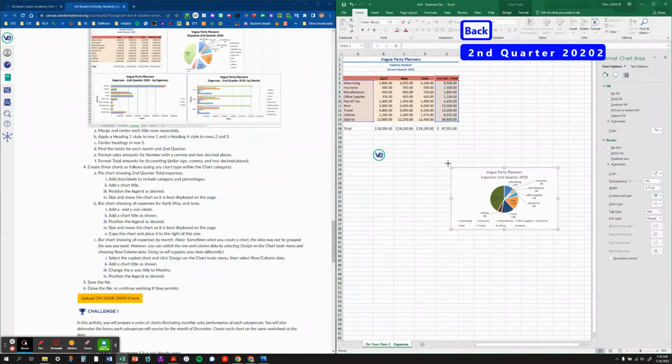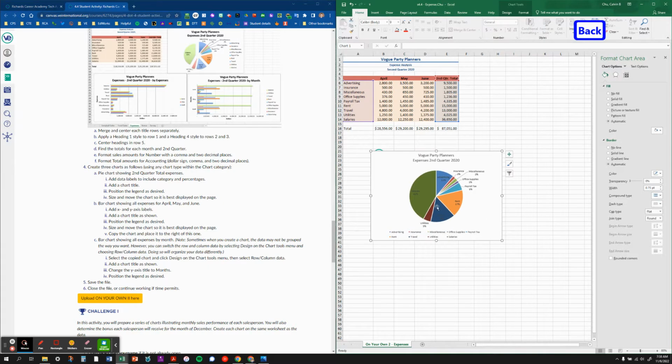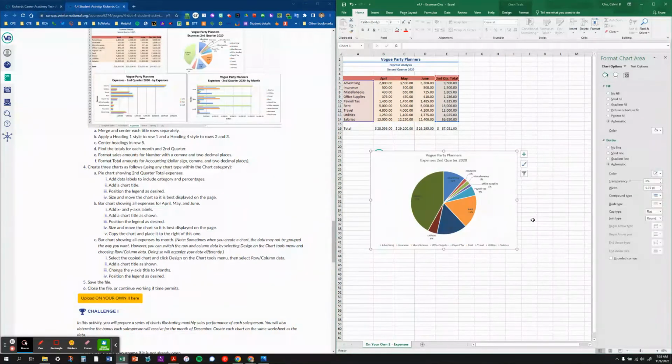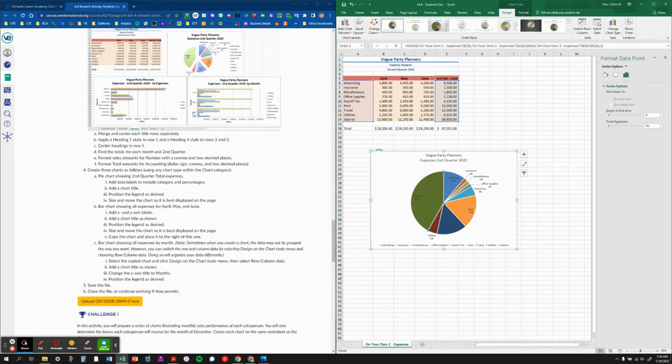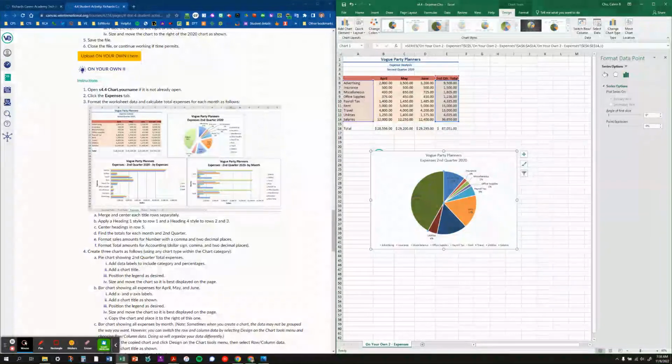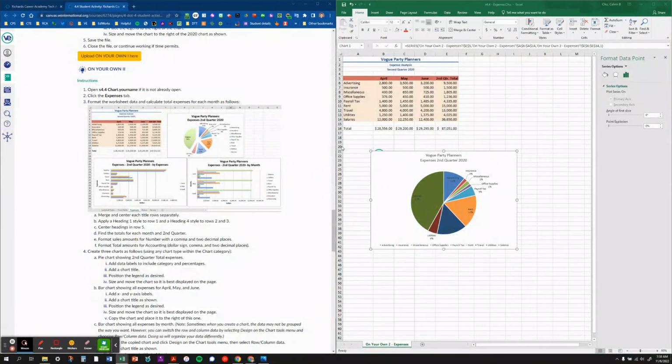It's hard to see. Let me resize this. Okay. Resize this a little bit more. Okay. I just want to show you. Let's see if we can. I think that's okay here. And you could actually see how in this example they have that split. You can actually split that.